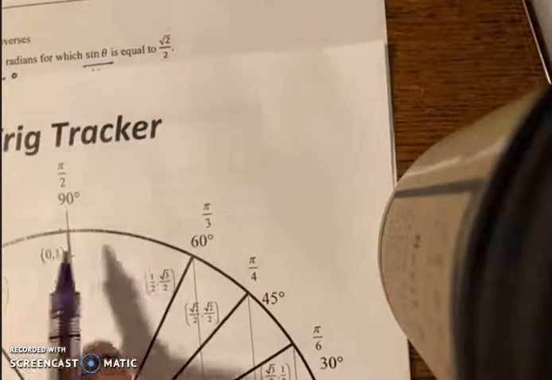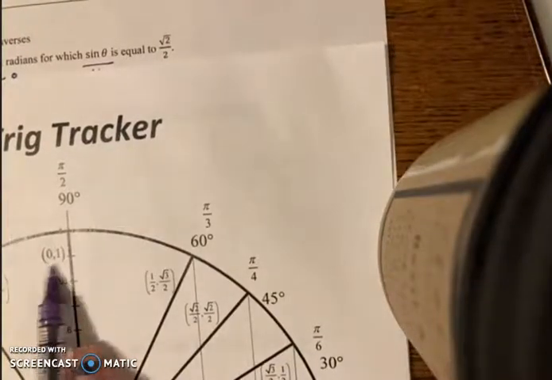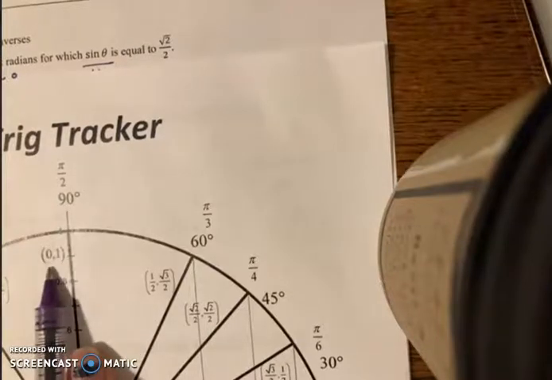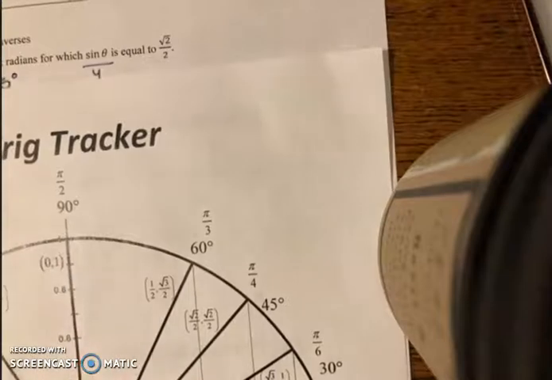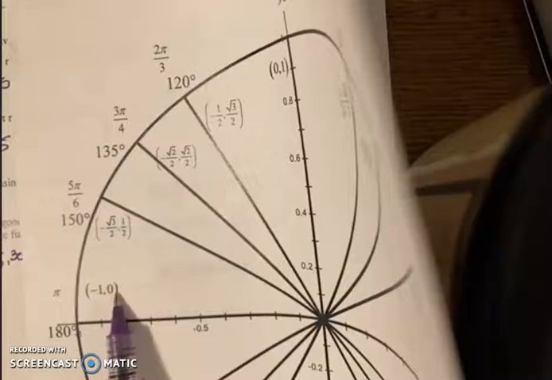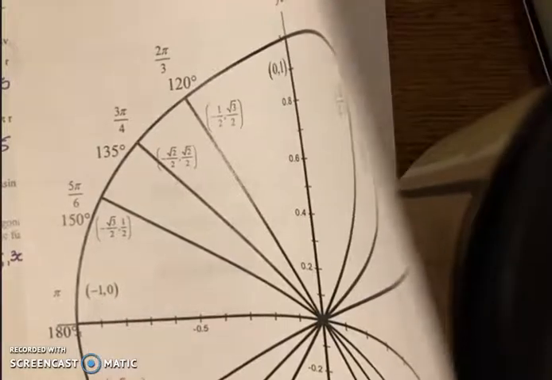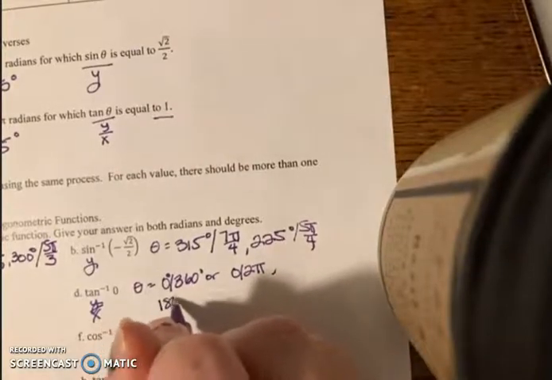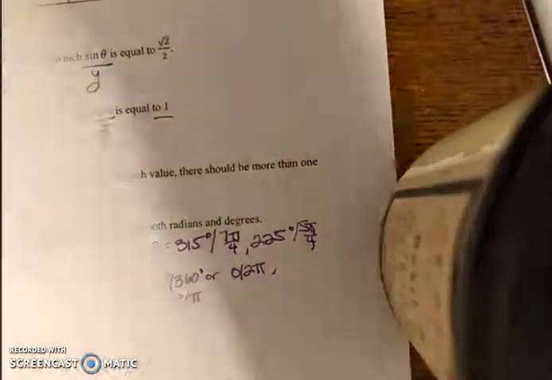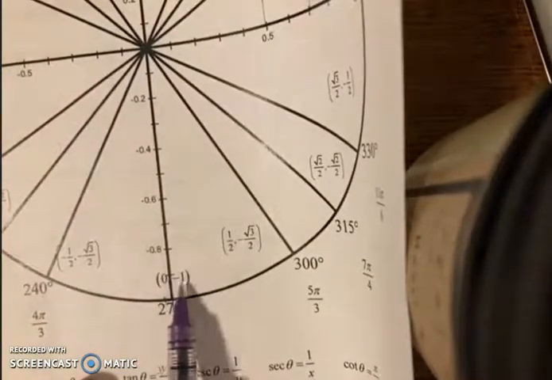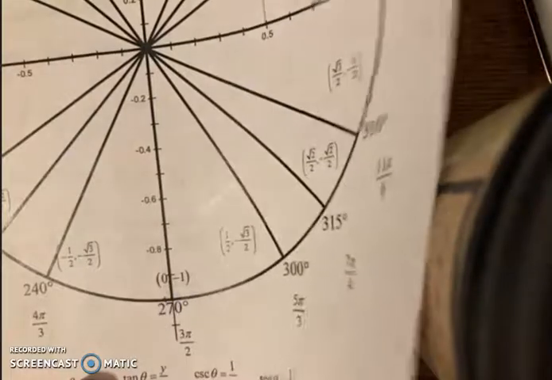Now I'm going to look here because there's a 0 in this coordinate as well. However, when I do y over x, 1 over 0 is not 0. That would be undefined. So that one doesn't work. Over here, pi and 180. 0 over negative 1 would give me 0, so I'm going to put that as a solution. That's 180 or pi. And then last one to check. This also has 0 in its coordinates. However, y over x, negative 1 over 0, that is undefined, so that would not work.